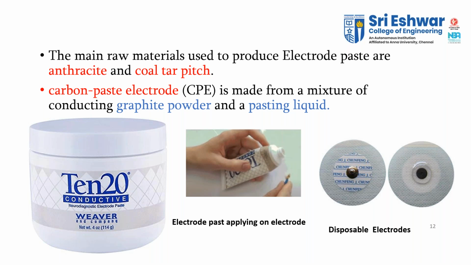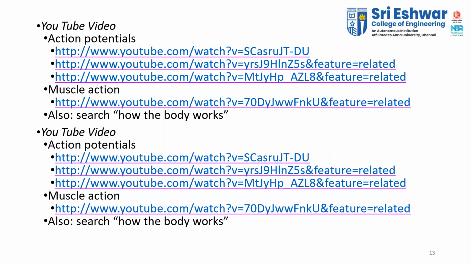You could hear that graphite conducts electric current. If I put a pencil in a circuit board, your pencil will conduct current. How is it conducting current? Because the material from which we create the pencil is graphite. Correct? The black lead is graphite powder. So that is the material from which we are going to create this paste. We call it an electrolyte.